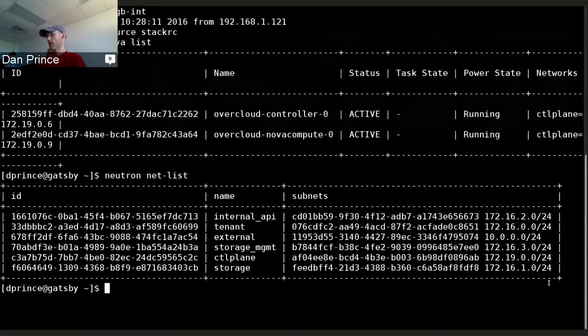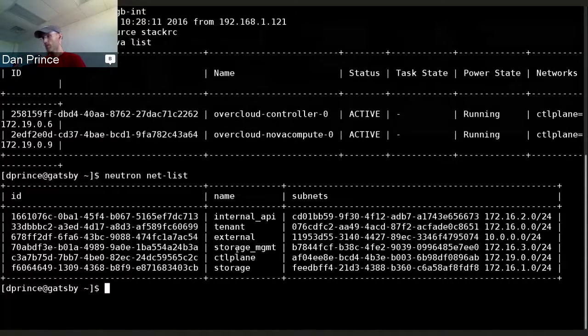One other thing to point out: all of them are in the Class B 172 range, except for the external, which I actually have routing back to my local network where my laptop is, so that I can actually SSH into my instances. So I'm treating that locally as like a real external interface.